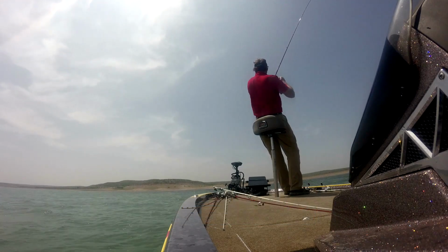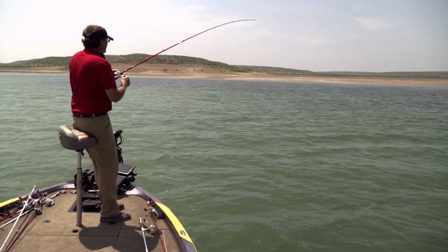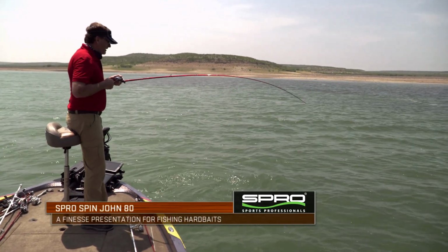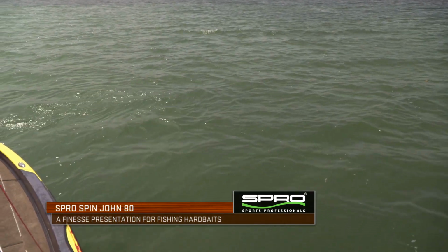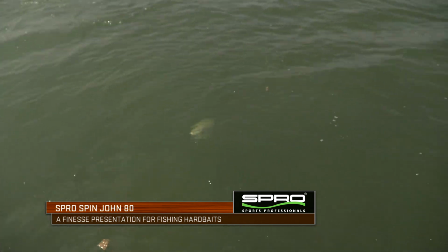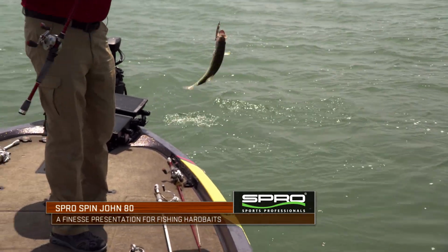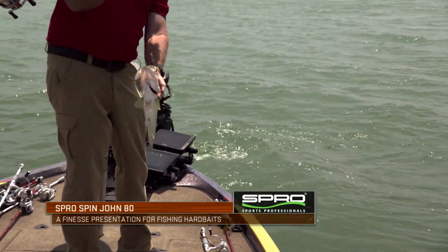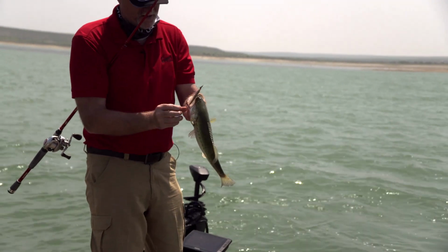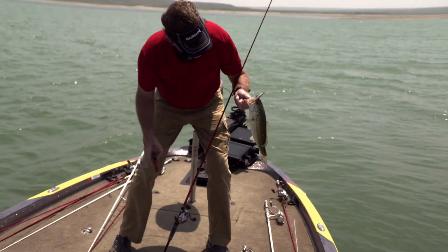One right there, little bitty guy. Not as small as I thought he was. You know, I was getting bit on that jerkbait earlier, and they just quit. Changed to this. I've had several bites. I don't know if I'm jerking too soon on some of them or what, but when I get a bite now, he's darn sure coming in the boat. A little spy baiting. I am not a spy bait expert, but I am learning with every cast and every bite.